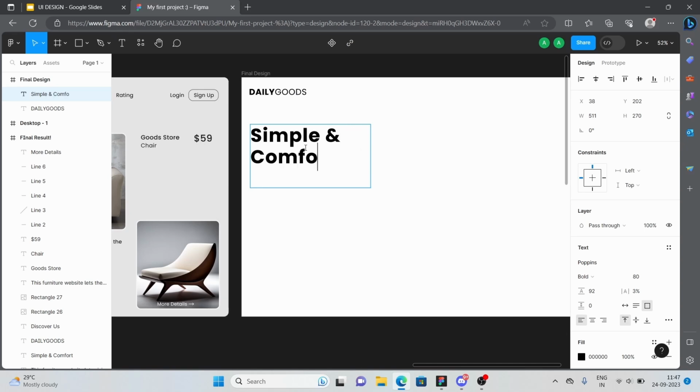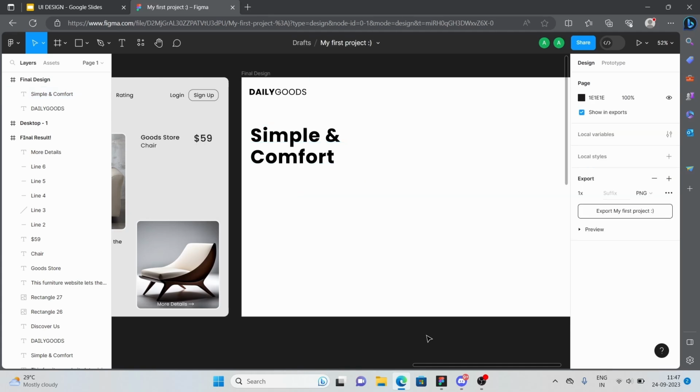And comfort, right? The simple and comfort has been written, and let me show you that the font family should be Poppins, the font weight should be bold, and the font size should be 80. Let me send you guys a screenshot, right?